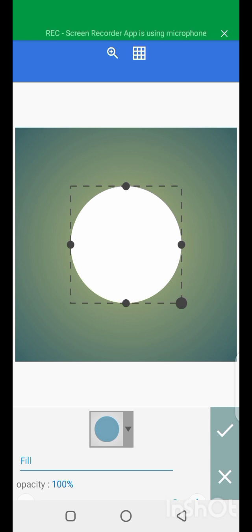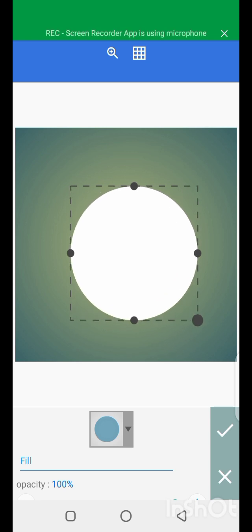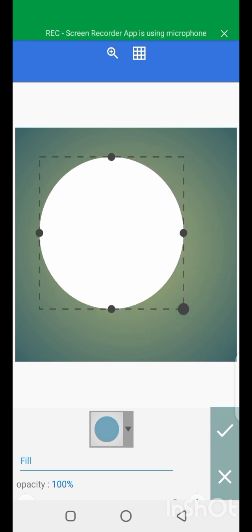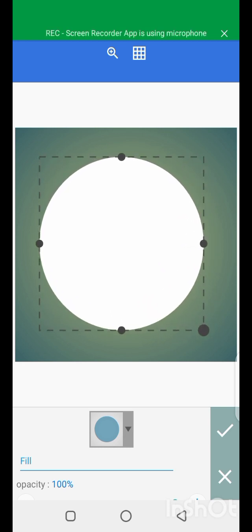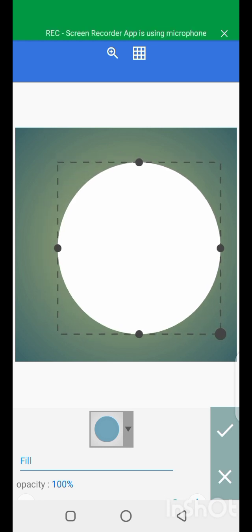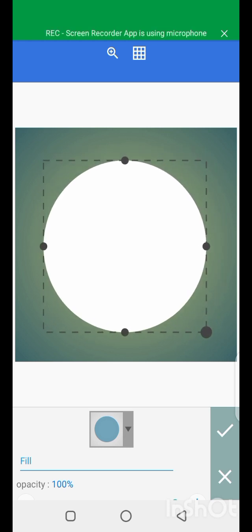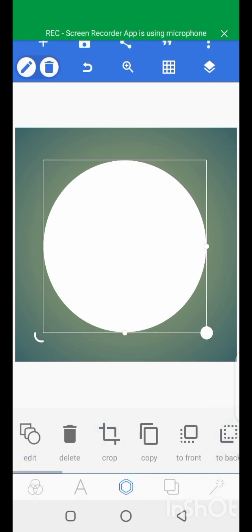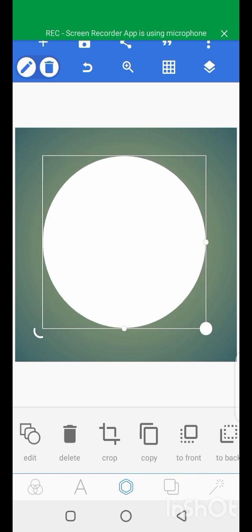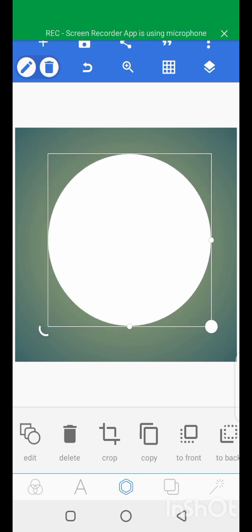So for instance, I will decide to change this to a circle. I've changed this to a circle. You see it, I can adjust it. Just hold one corner of it and then I drag it down and it will increase. Have you seen it? And I can adjust it and place it wherever I want to place it. Then when I am done, I'll tap on this correct sign, not the cancel sign, the correct sign, and I have approved that it is okay for me. Then I come to place it.